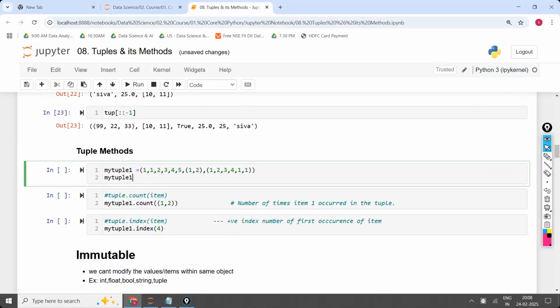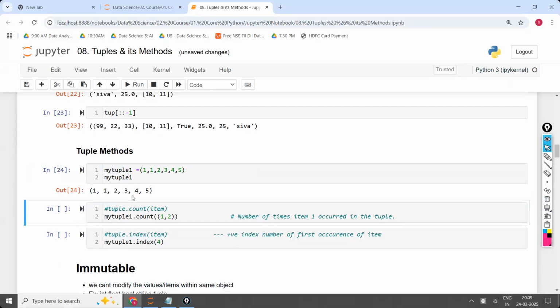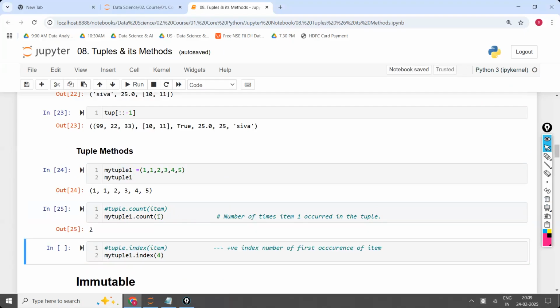Now the next one is called tuple methods. Tuple methods means it is going to count how many times a particular value was repeated. So this is the tuple of 1, 1, 2, 3, 4, 5. Now I'm going to check how many times 1 is repeated. How many times is 1 repeated, guys? 2 times. So the output is 2. And what is the index of 4?